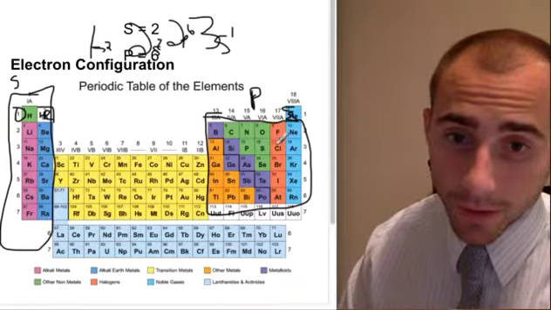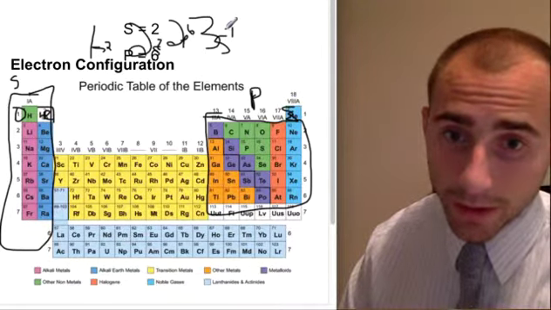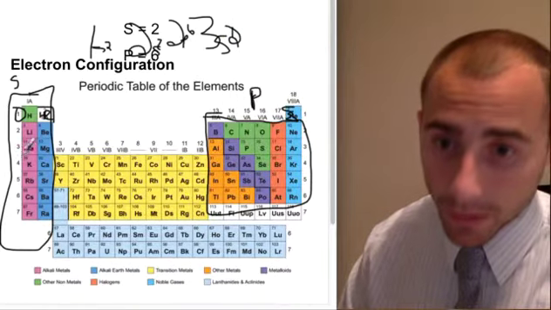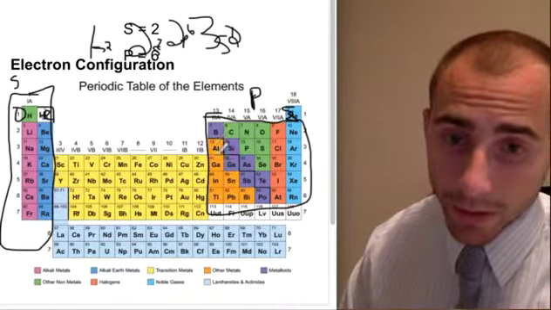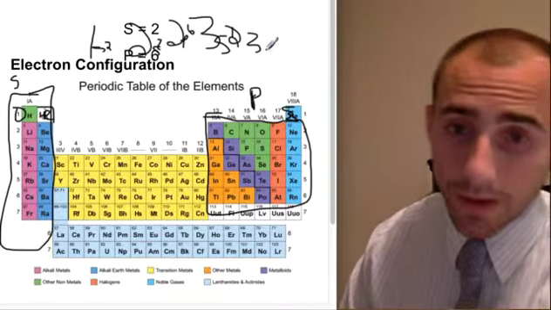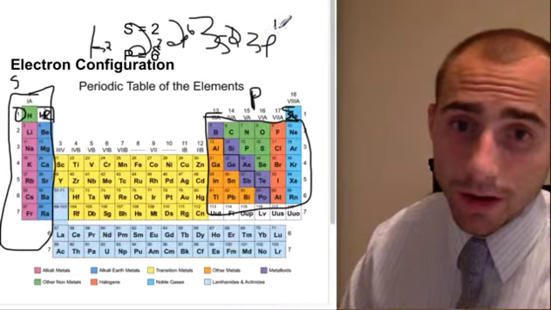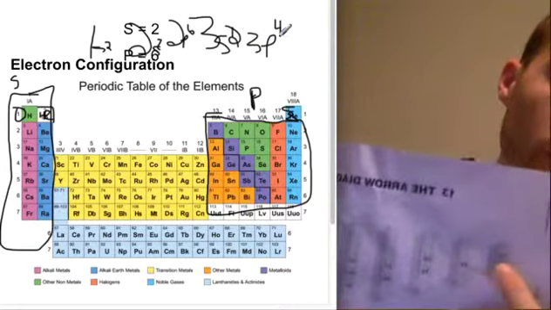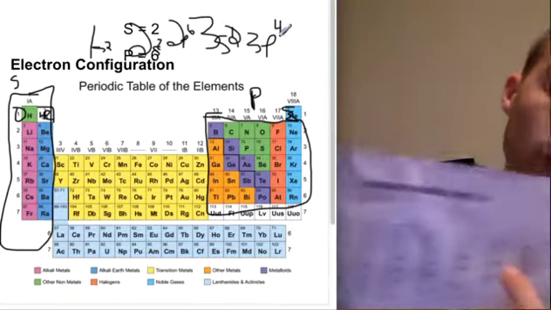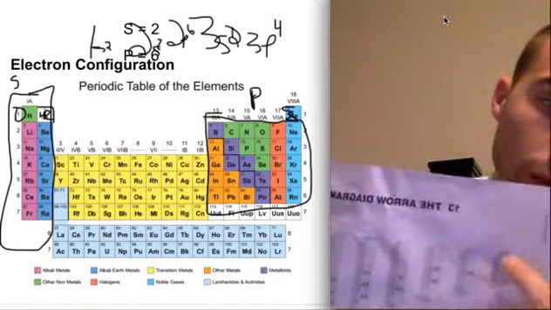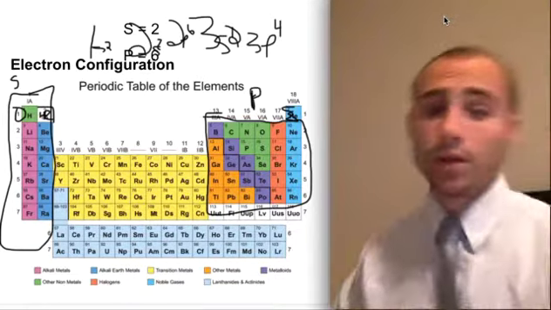Like if we came over to sulfur, it'd be 3s2 because we would have gone 3s1, 3s2, and then it'd be 3p1, 3p2, 3p3, 3p4. See how we just kind of add on to that as we add more? Use this. This is how we have to fill them up in this order. We progress this way. You have to fill up each arrow working down before you can move on to the next one.